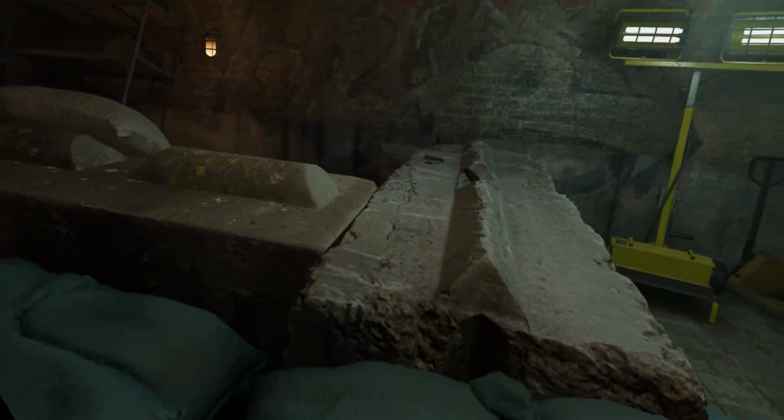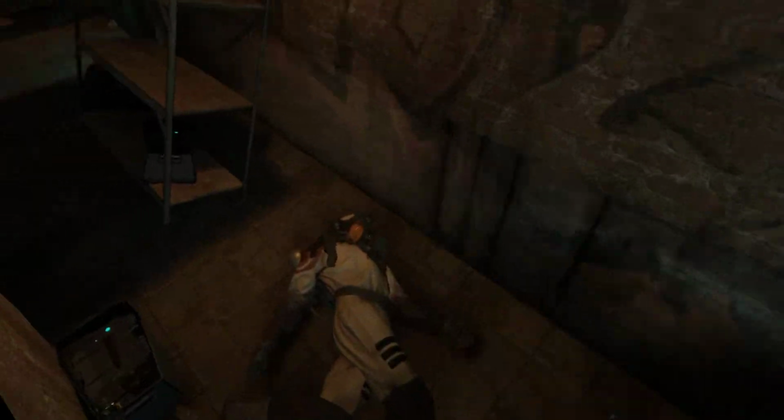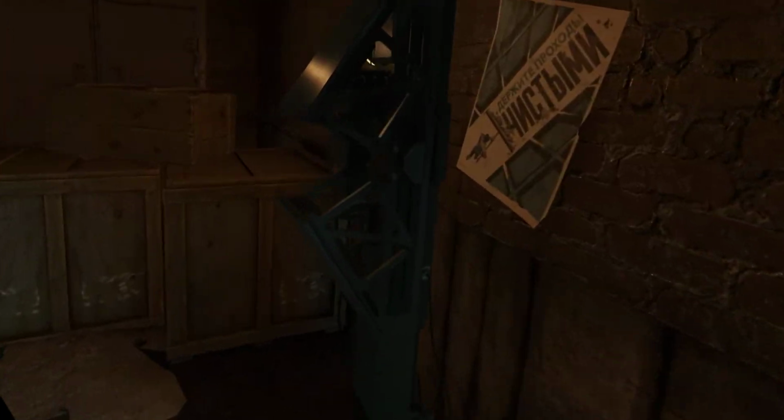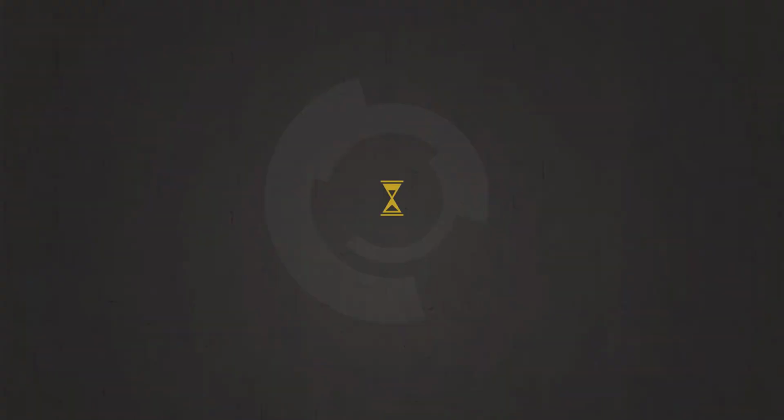Here's a battery. So I have to find a battery to open that door. A lot of stuff to scavenge here. Ah, there it is. So many grenades here. Right. Okay, seems that this was it.